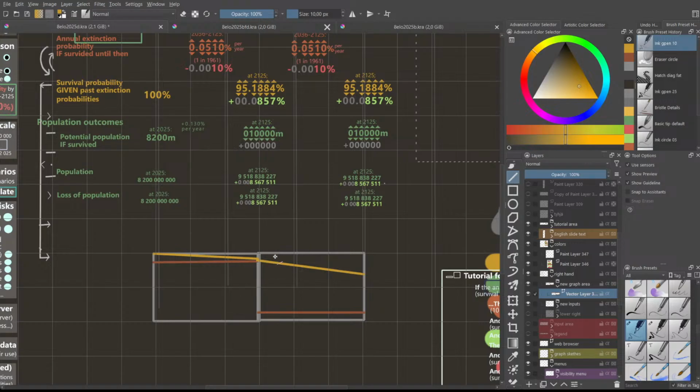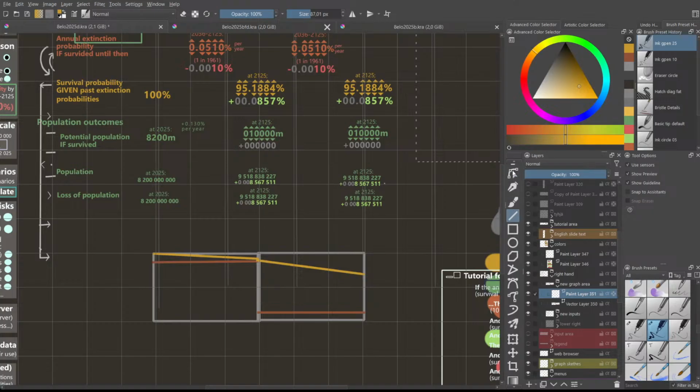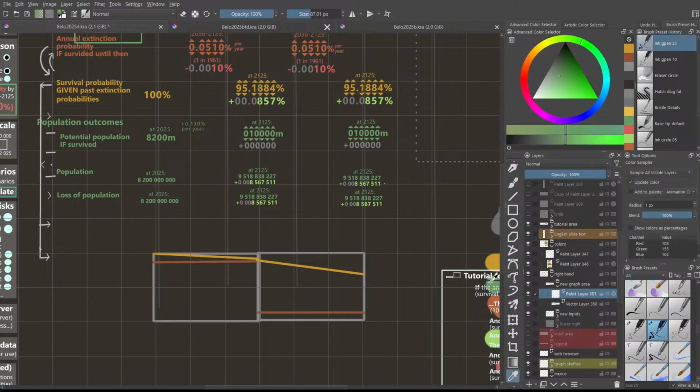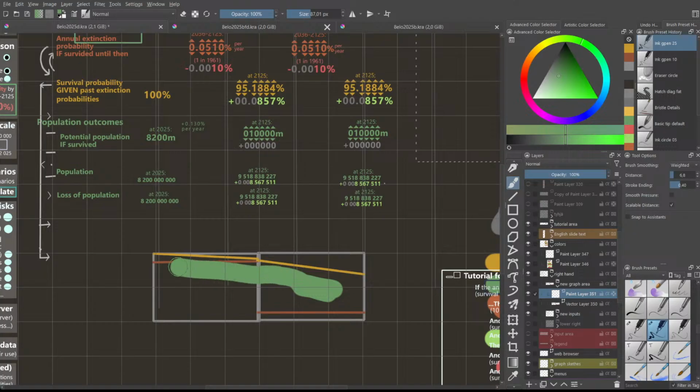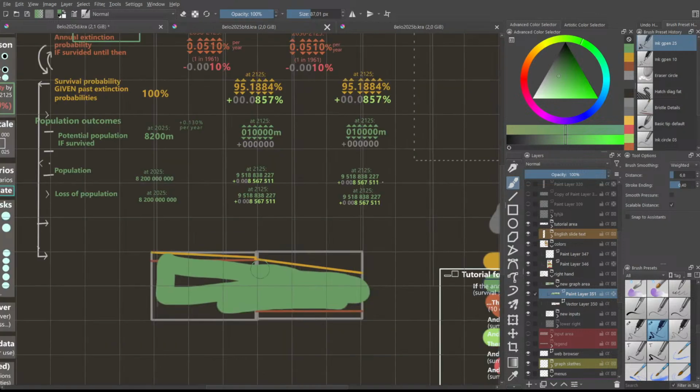One thing that I have done before is that I just kind of, let's have a paint layer here. I didn't take the color here. I just kind of fill this area with the color that signifies the population.